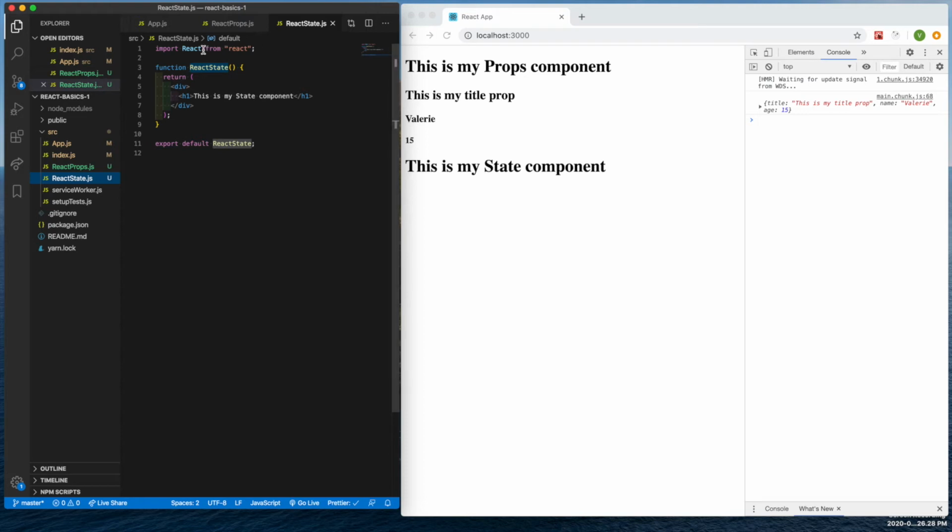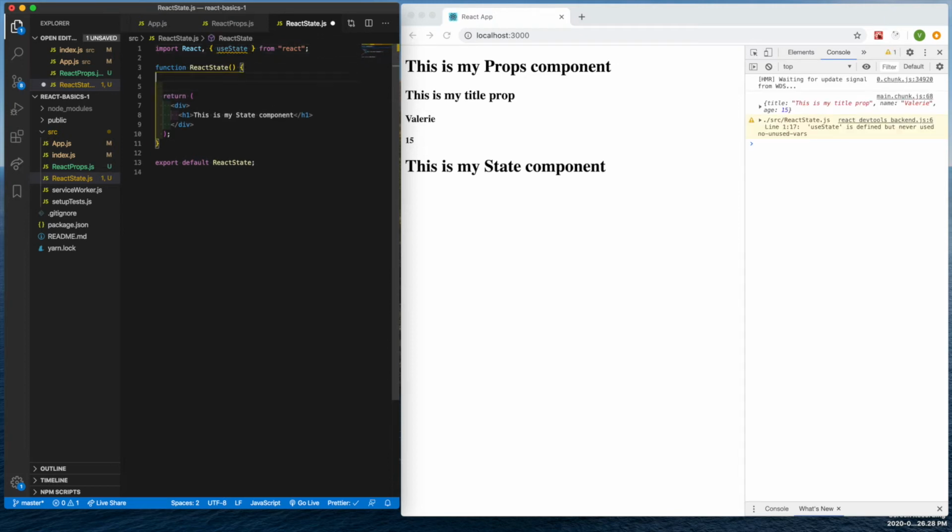So the way we can make use of the useState hook is first we need to import it. On the same line as our React import, we're just going to add an additional item, and that is going to be useState. And this comes from the React library as well. Then we're going to create some extra space for ourselves, and we're going to create our first piece of state. This piece of state will be something you've probably seen before if you've watched other React tutorials. This is going to just be a basic counter.